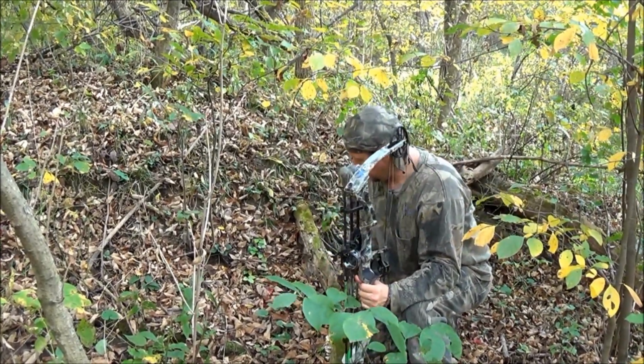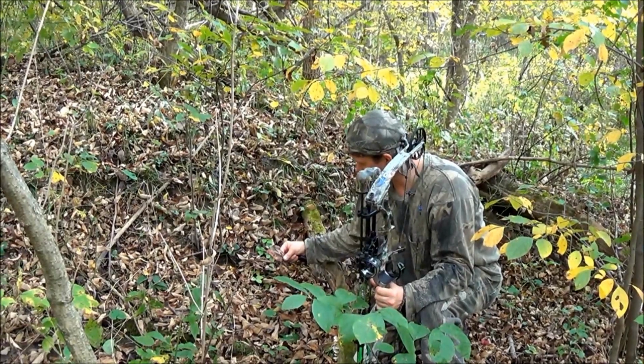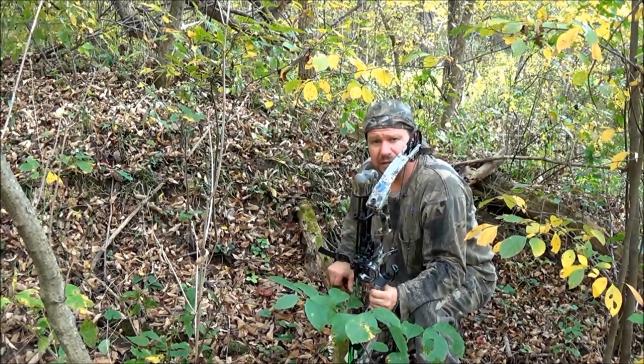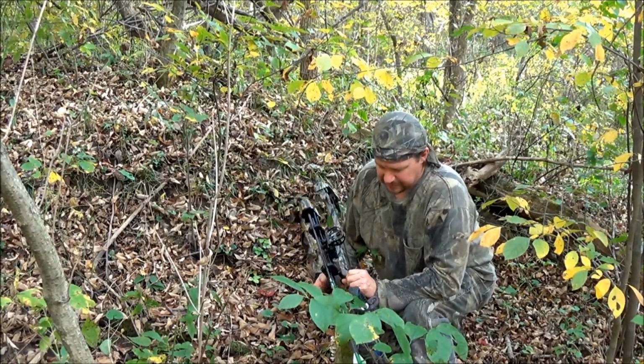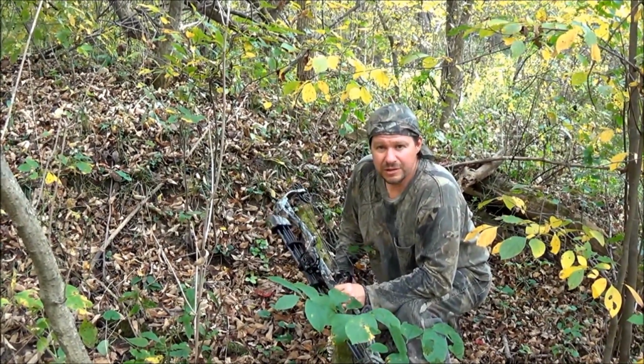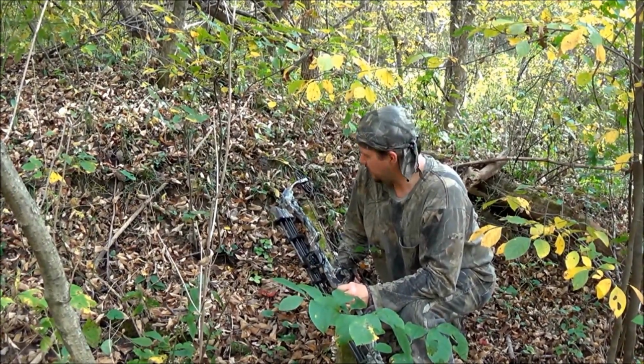I'm here at the hit location. And we got blood, and it looks like pretty good blood. I did see the arrow hit the deer. I had the Carbon Express Lighted Nocks. I did see the arrow sticking in the deer behind the shoulder as it ran.